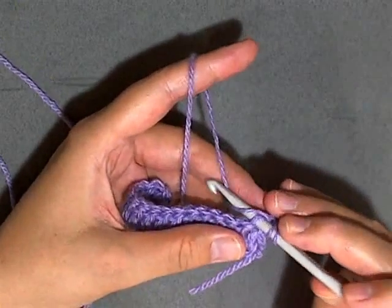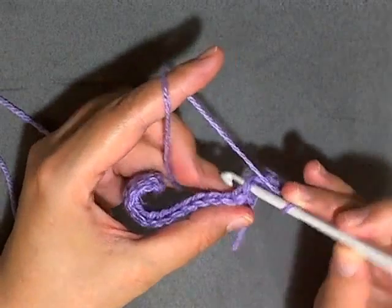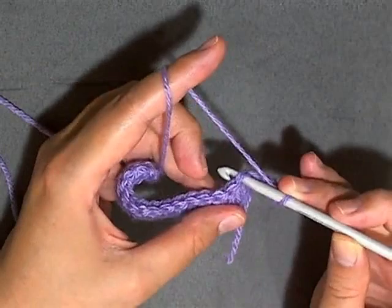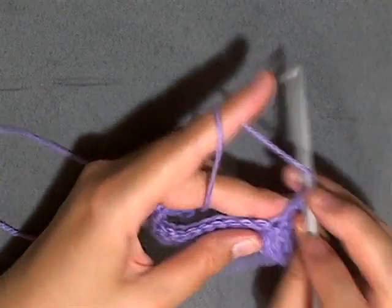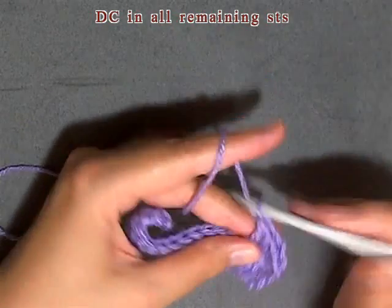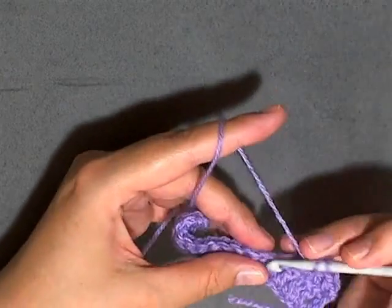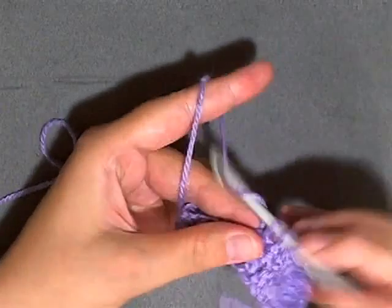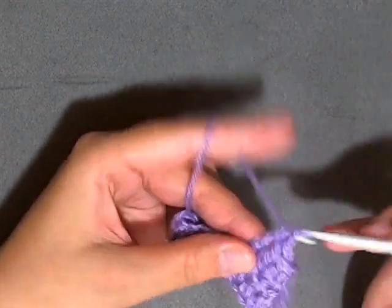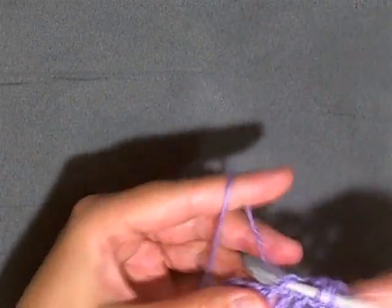And for the rest of the stitches, you'll be going through all of the stitch. So that means you're going underneath both of the loops, and you'll be doing a double crochet. So it's really basic. All stitches will be double crochet except the very first stitch of the round. So I'm coming back to the end here. And you just continue to double crochet all the way down to your 98. You will continue to have 98.